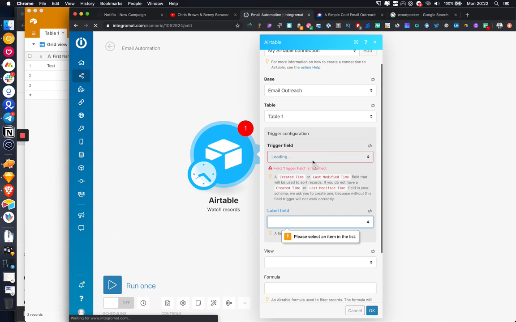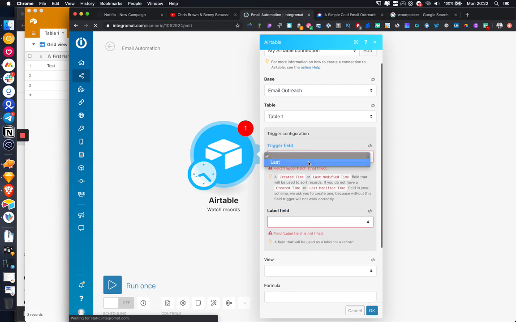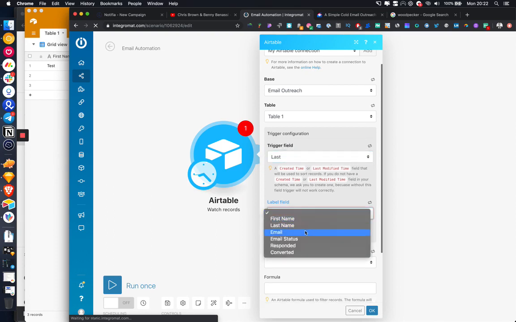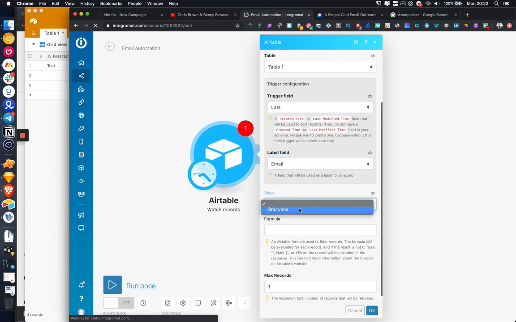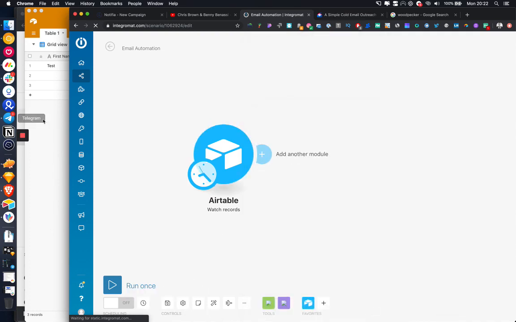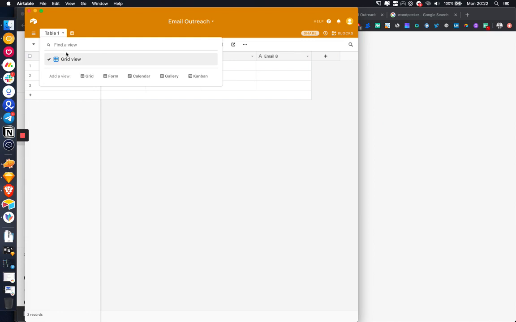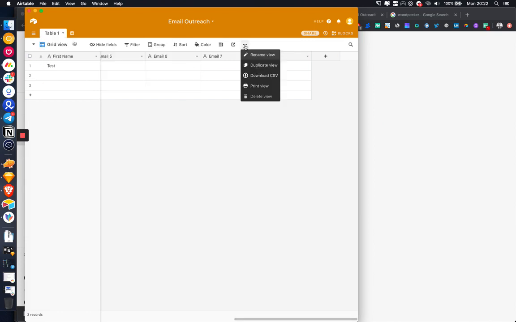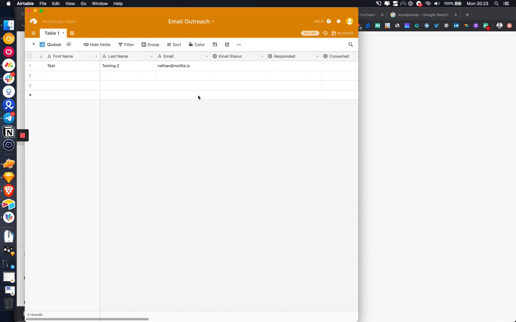So refresh this. Label field, we'll label via the email grid view. The way that we'll do this is we'll change this to rename view Q.